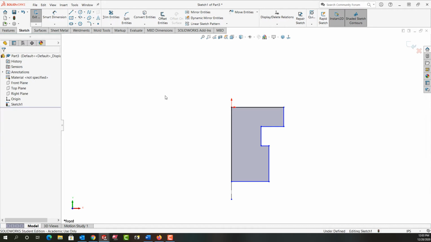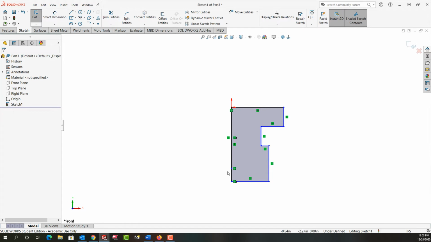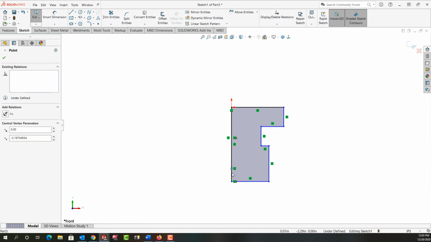Just going to accept that. I'm going to turn the visibility of the relationships back on. I'm going to click in white space so that'll go away. So before we go any further, there's a couple things we should be aware of. We would like the center line's lower endpoint to be below the lower horizontal line. That'll just make things easier later. So if your center line isn't, and it's up here, you should be able to see that endpoint. So click on it and hold it and drag it down.